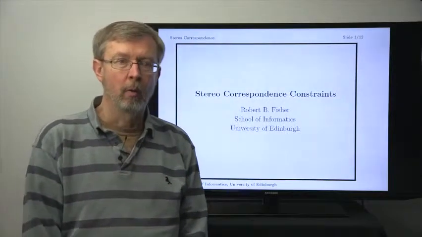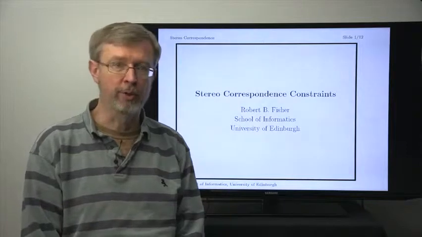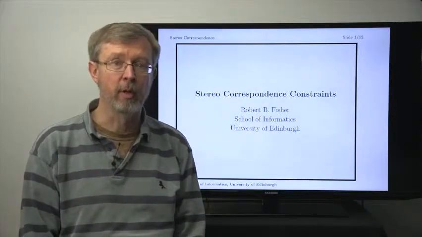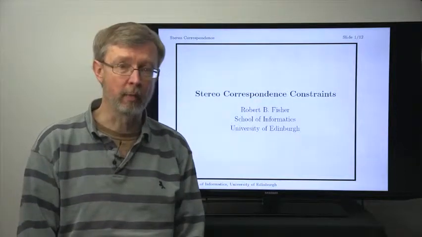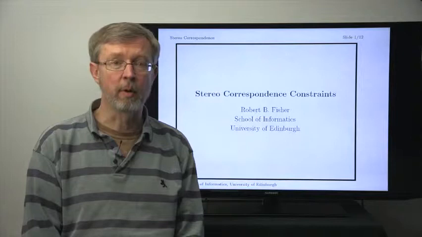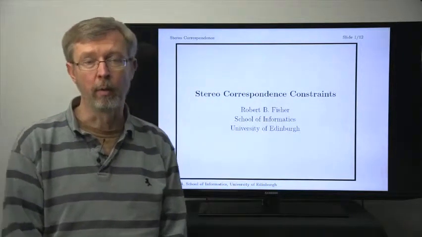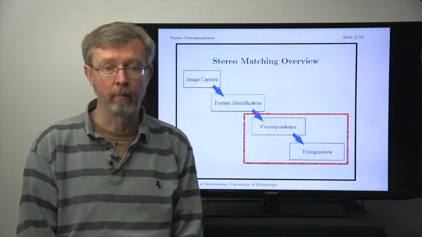Hello. We were looking at an example of application of stereo correspondence constraints to match the features, the lines from the left image to the right image. And I thought it would be useful just to talk about stereo correspondence constraints in a little bit more generality. And that's what we're going to do here.